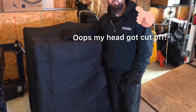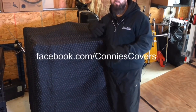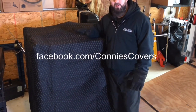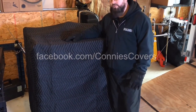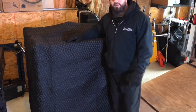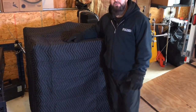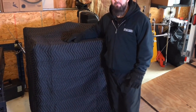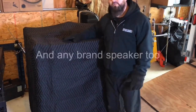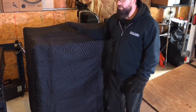First of all, this is a Connie's cover that I had made to protect the booth during transportation and load-out. So in case I bump into something, the actual booth itself does not get scuffed or scratched, which is very important to me. You spend a lot of money building something, you want to protect it. It's worth an extra $100 or $200 for that cover to protect a couple-thousand-dollar item that you've spent a lot of time building. Connie makes covers for guitar amps and guitar cabinets, but this is the very first one she made for a rolling DJ booth, so I'm proud to be her guinea pig — it turned out beautifully.